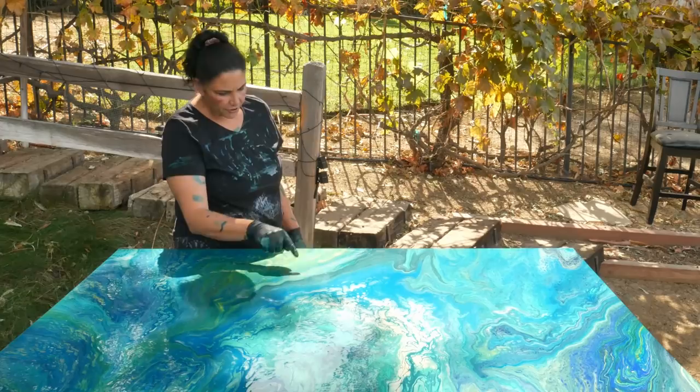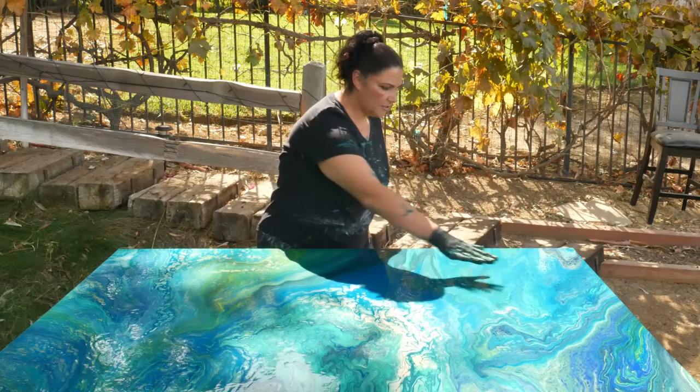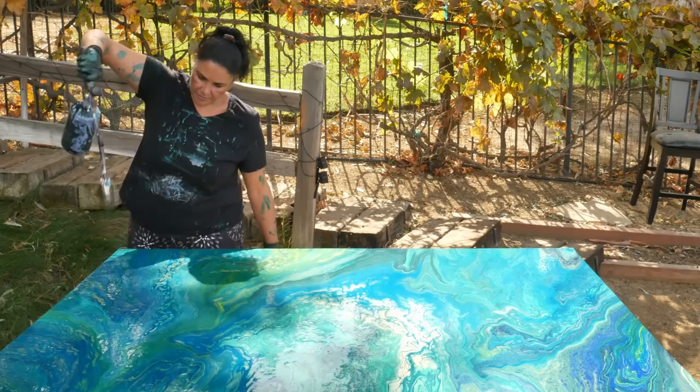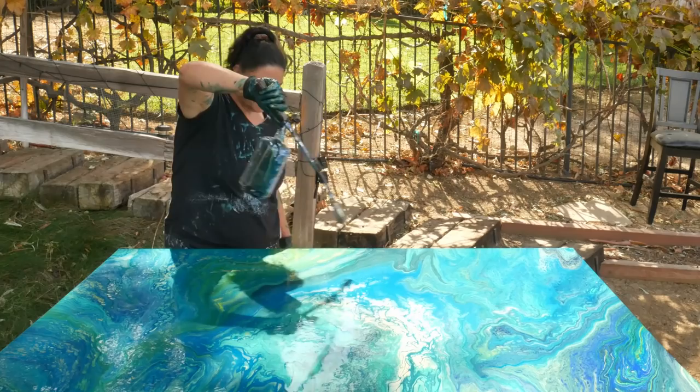You see the panes in the background. Turquoise, there's gonna be cells in here. Watch, this part's gonna cell up more. It's gonna be beautiful. And I love that corner. Really cool. Okay. Nice and high up. Looking to pop air bubbles. If any cells come up, that's great.